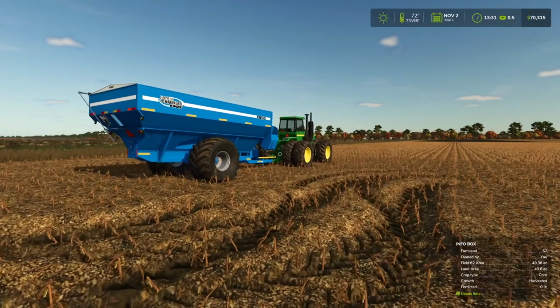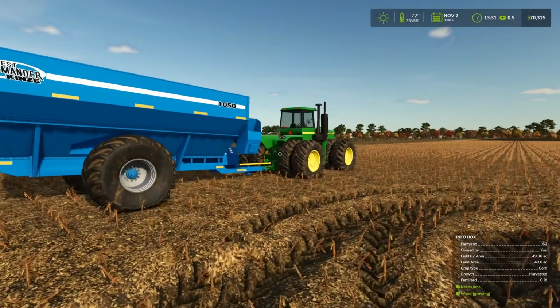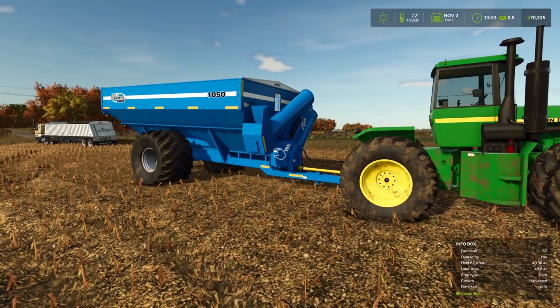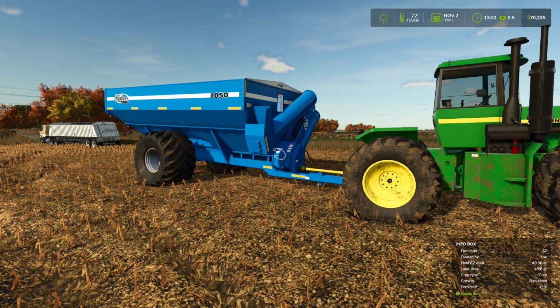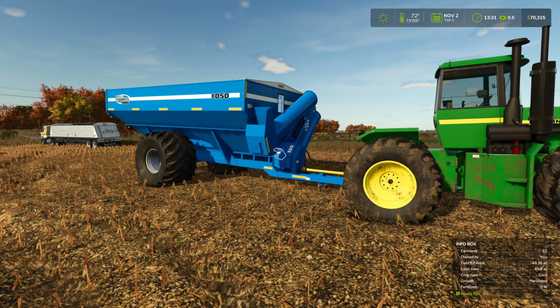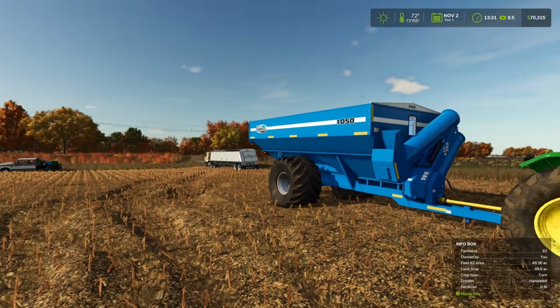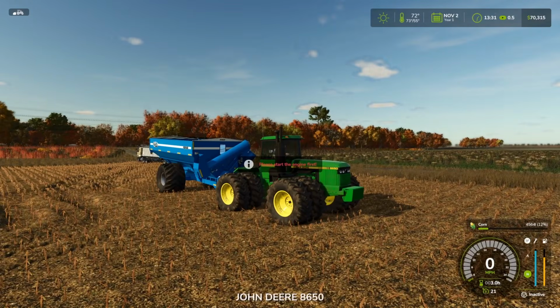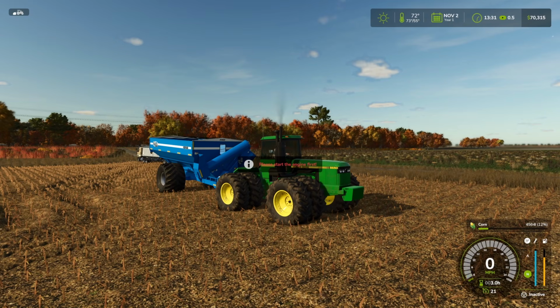And I believe I fixed the GPS on the 8650. Didn't really check that yet, but now this is a dedicated auger tractor, which goes on the new Kinsey 1050 from like 2011. It's a 1,000 bushel cart for a 1,000 bushel trailer. Numbers wise, it just makes sense. That is about all we have. I think it's time to get the combines up and running. Start threshing some corn.